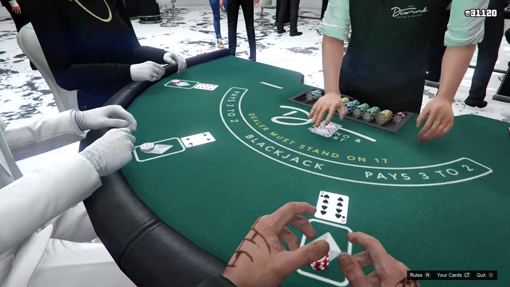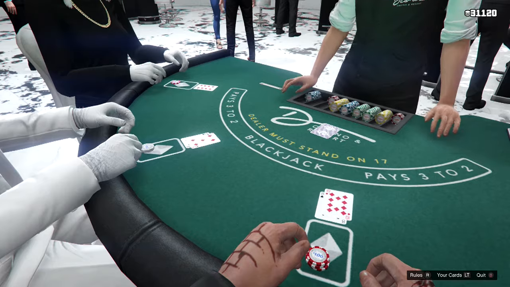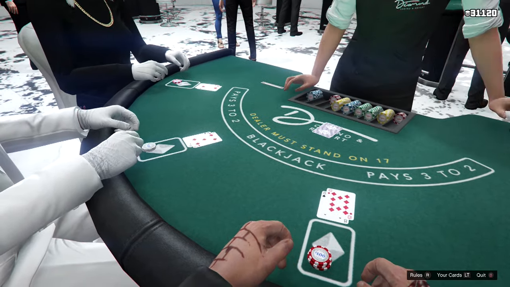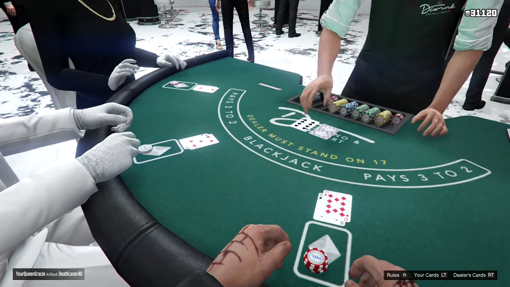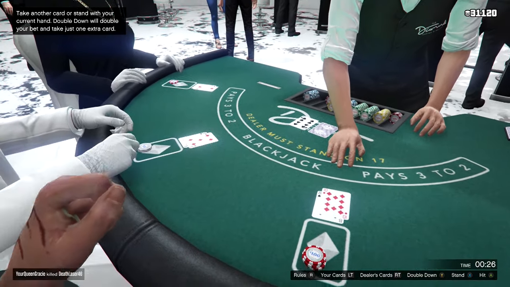It doesn't really matter in what order, but you need to pay attention to their up card. That will tell you what to do with your hand, because just because you have a 13 one hand doesn't mean you're going to do the same thing with that 13 on the next hand. It's not all about what you have.